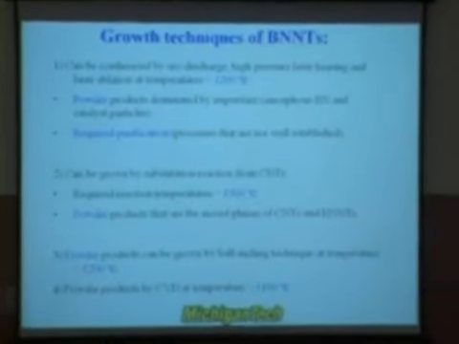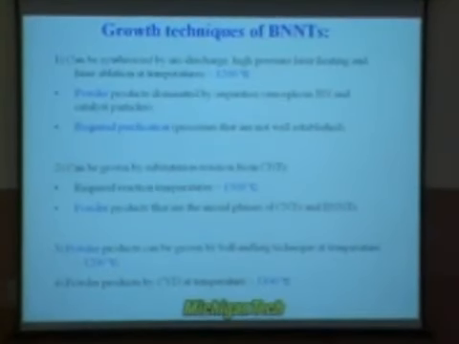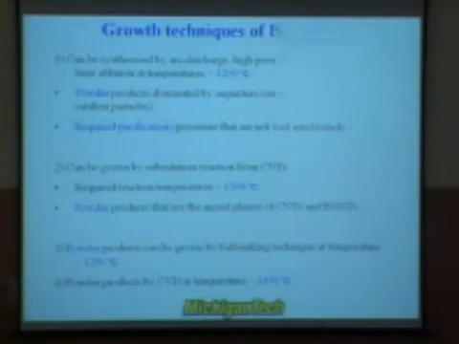However, the bad news is that such good materials are very difficult to grow. You have to use temperatures higher than 1,000 or 1,200 degrees Celsius, or even higher. And all these materials are in a powder form dominated by impurity. More than 70% of your product will have to go away. It's not boron nitride nanotubes. So this is not what we want.